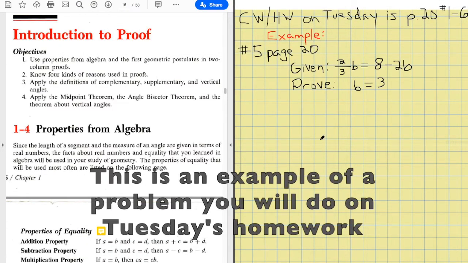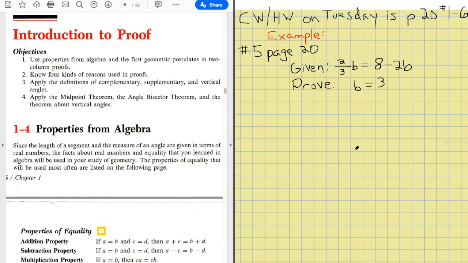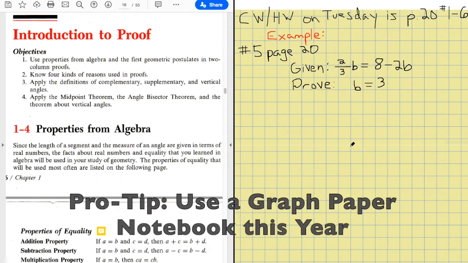All right. Hey, guys. Here we are over on my notebook. I know I haven't said it to many of you guys here, but definitely try to get a graph paper notebook. It's just a lot easier to keep your proofs organized, and I can tell you that now because we've seen some proofs. Again, your proofs are written in 2 columns, and that's how we'll do it today. So the grids, especially with these vertical lines right here, make it a lot easier to organize your 2-column proofs, and also make it easier to draw shapes here. So I wanted to call that out.